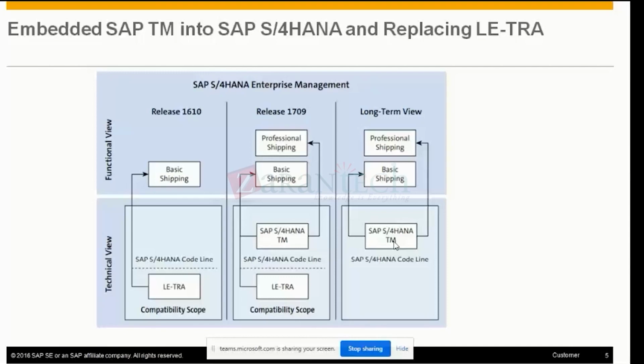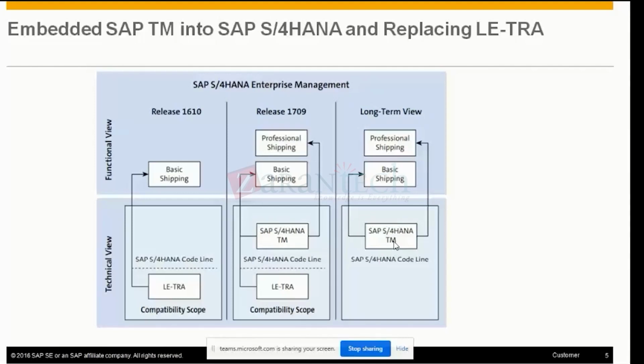So basically, what happens when you are planning to install S/4HANA? By default, nowadays you will have SAP TM as well as SAP EWM in the same box as S/4HANA. That is one thing. In the same server, you can access both TM as well as ECC. Now, which functionalities you can access without a user license is defined by the basic shipping and advanced license. With basic shipping, you can perform very, very limited functionalities. For example, you cannot perform advanced planning. You cannot perform advanced charge calculation. You cannot perform any TM to EWM integration.